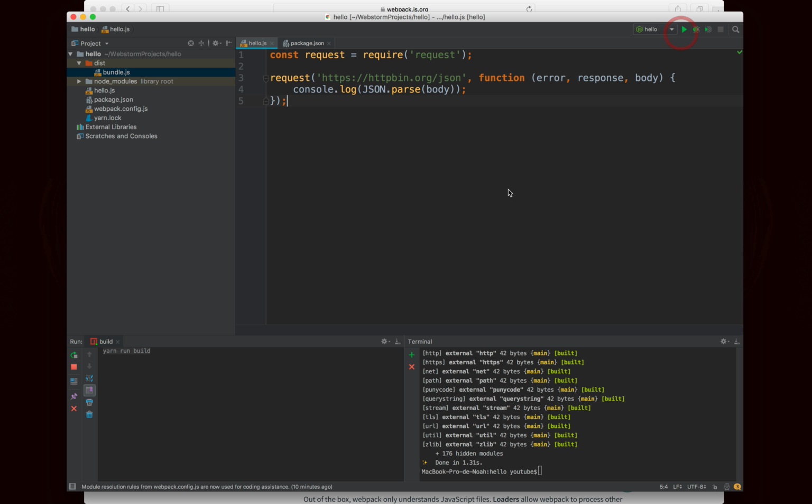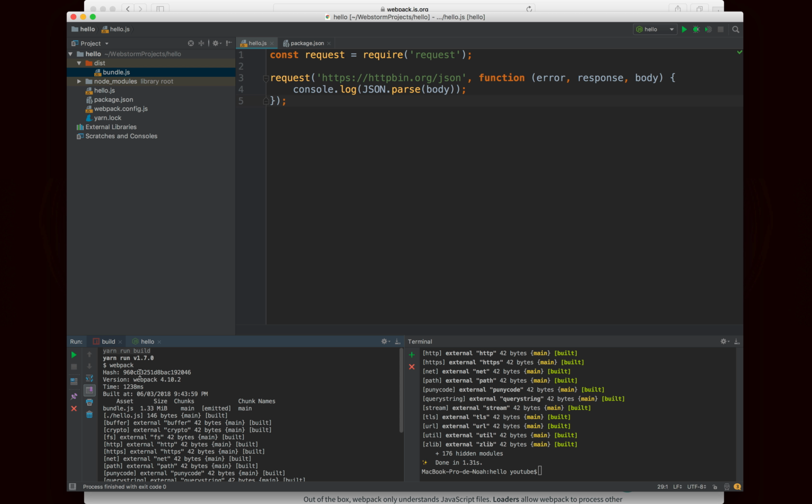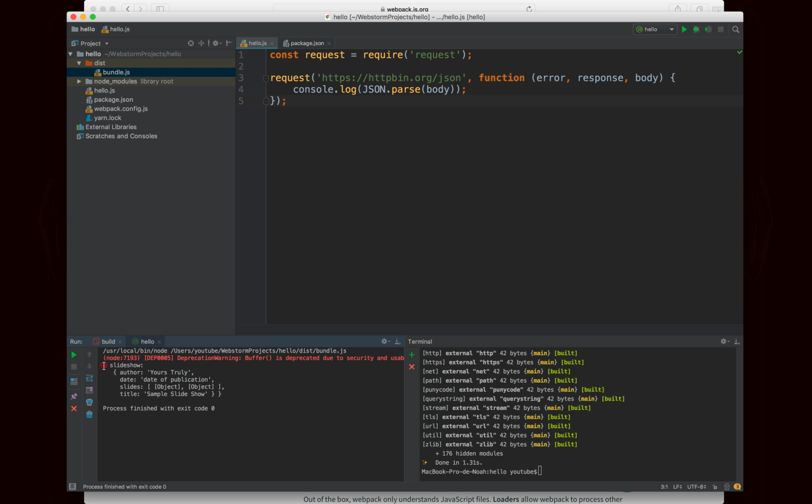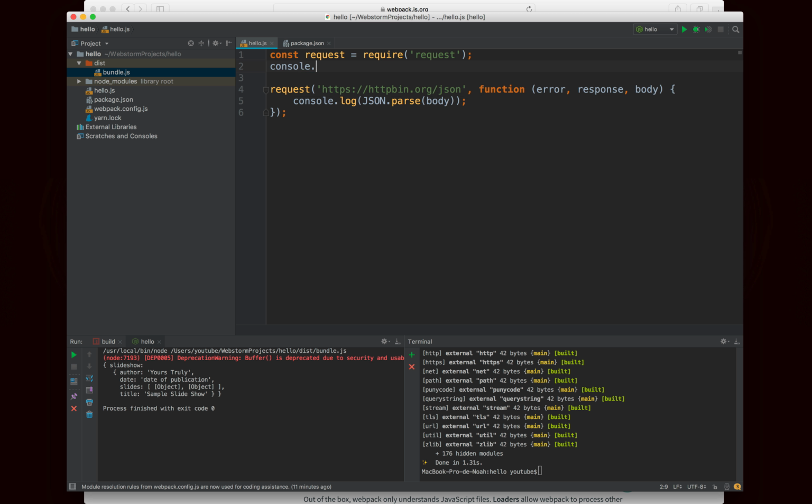And so now when we hit run, you'll notice that it does npm build, which builds it. It says yarn run build. It builds it like that. It takes just about 2 seconds, and then it runs just like this. So every time we hit run, it will build the latest code and then run it. So just to show you, if we put in a new message, like we say loading, just like that, and I now run it again, it's going to run Webpack, and now it's going to say loading again, because we changed this code, but when we hit the run button, it got rebuilt with Webpack and outputted.